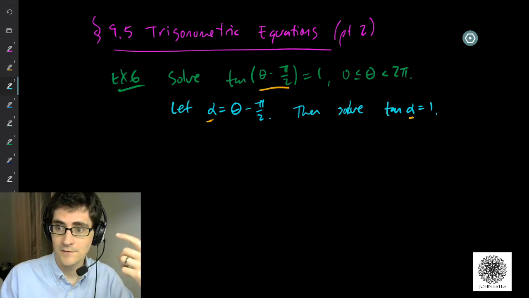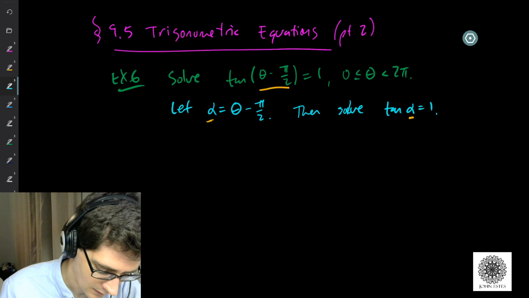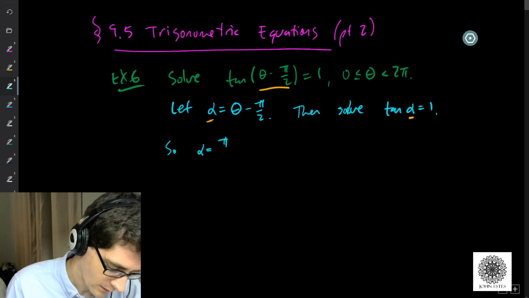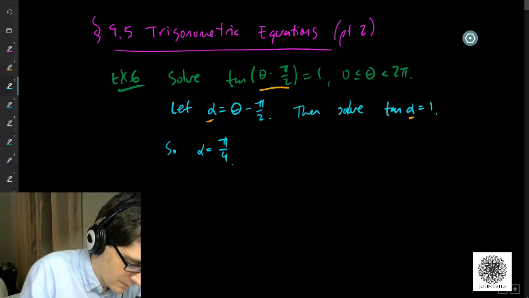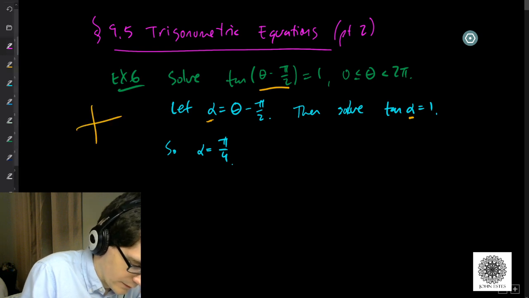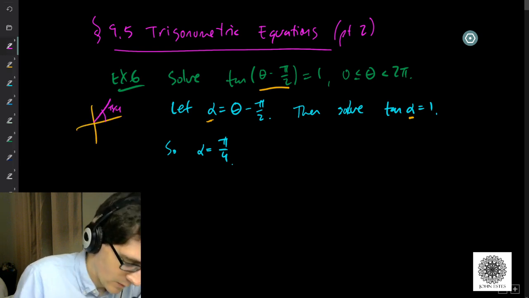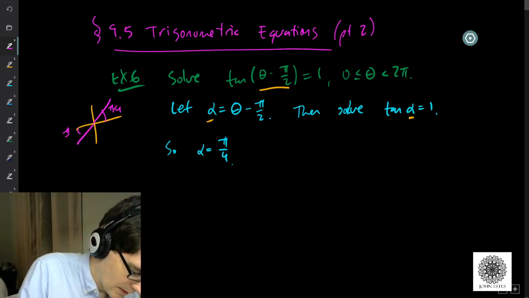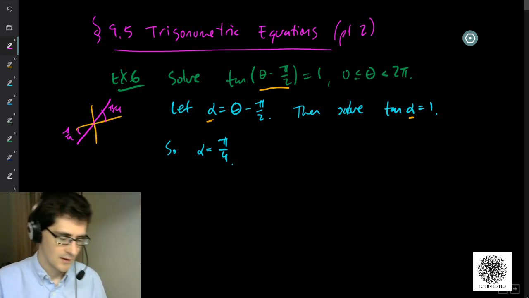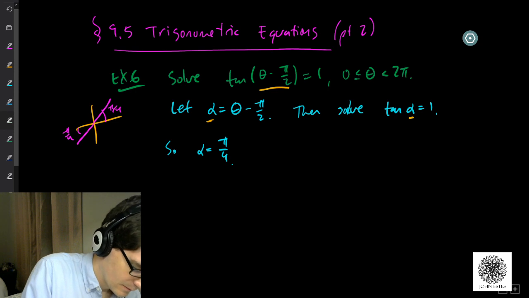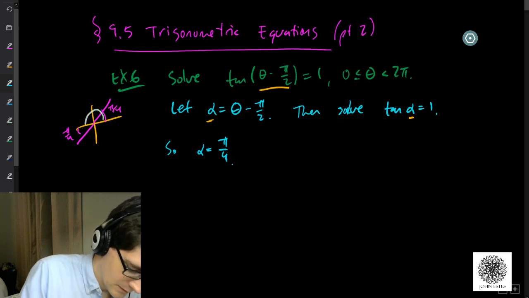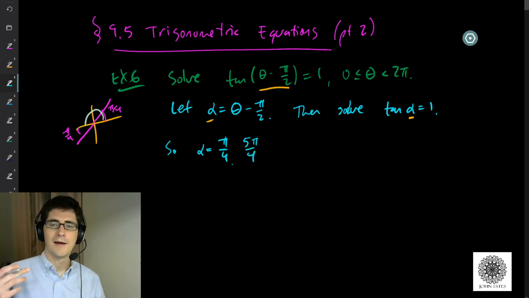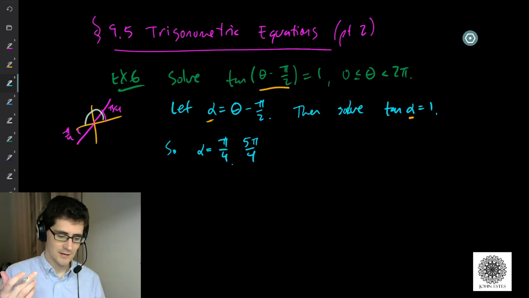That happens when alpha equals, let me think, when does tangent equal 1? At pi over 4, right? Now that's first quadrant. So here, first quadrant, I have pi over 4, but tangent's also positive in the third quadrant. So I have something down here as well. How do I have a pi over 4 reference angle in the third quadrant? Well, I just need to add pi to that, right? So I can also have 5 pi over 4. I take pi over 4 and add 4 pi over 4, and that's how I get 5 pi over 4.